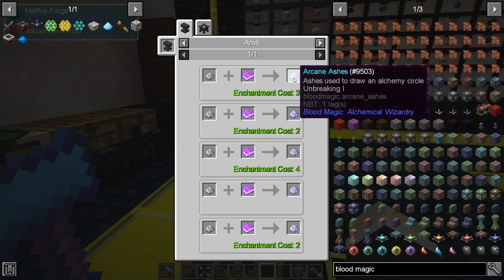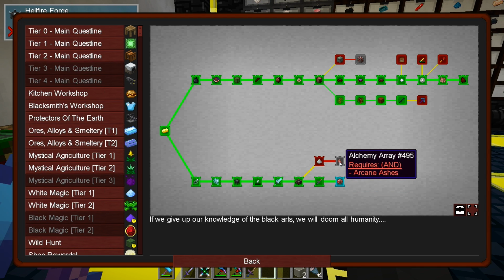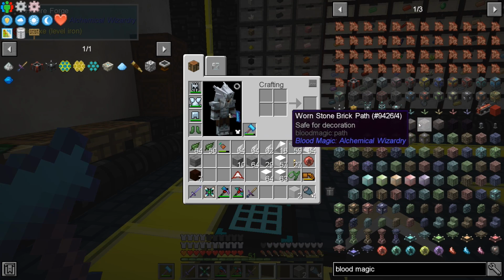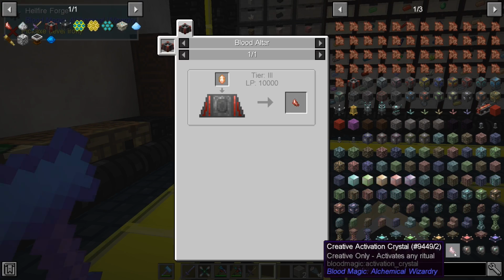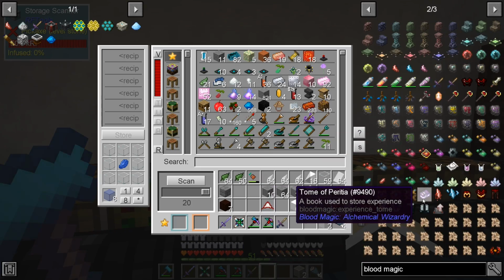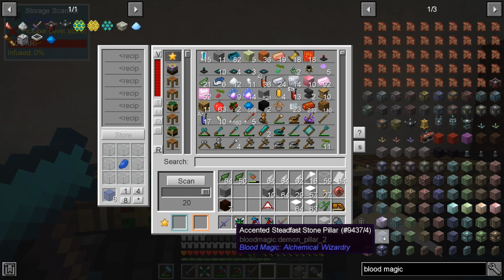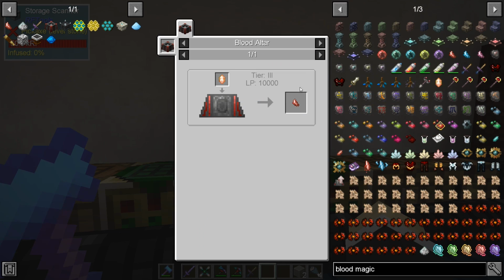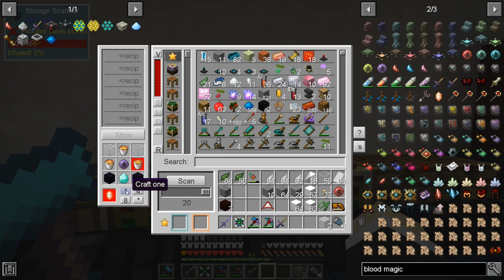So let's do the thing that I normally do, Arcanium, and then the next one was the weak activation crystal. Oh, that's good. We're going to be able maybe to do one thing with that. I've got an idea. So wait, let's just look again at the activation crystal. So we need one of those. So let's make this at the same time. So yeah, this is what I thought.